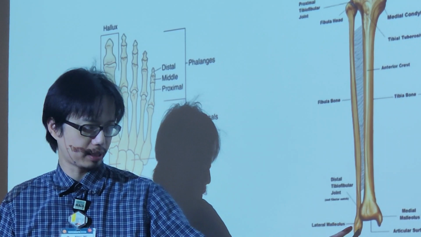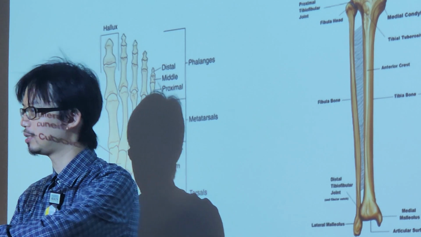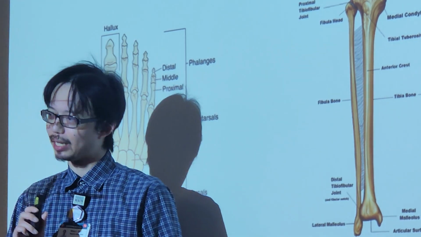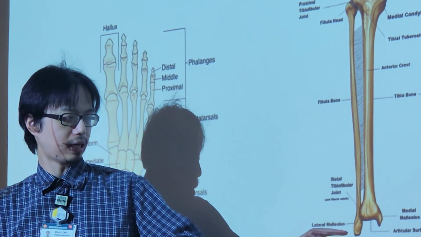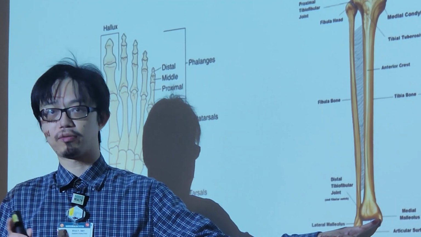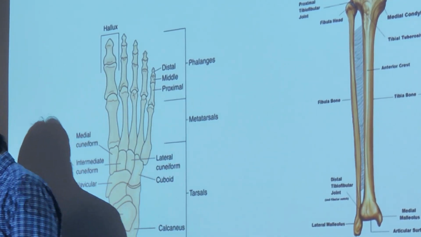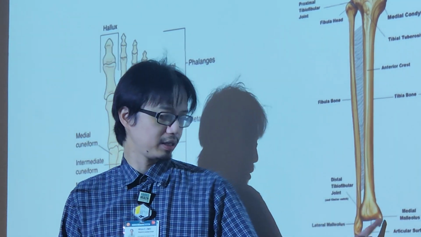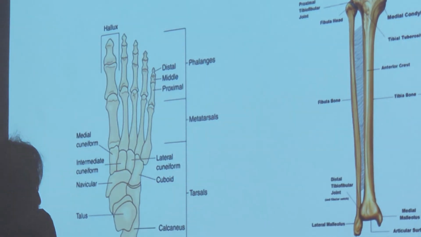These two bumps right here. On the radius and ulna, what do we call these? Styloid process. Too bad, it's not called the styloid on these bones. Instead, we have a new name, the malleoli. So we have the malleoli of the tibia, which is the medial malleolus, and the malleoli of the fibula, which is the lateral malleolus. Which makes sense, right? Because tibia is medial, and this malleolus is even more medial. So this is the medial malleolus, and for the fibula, it's lateral, so it's the lateral malleolus.